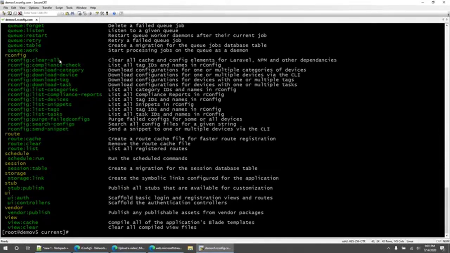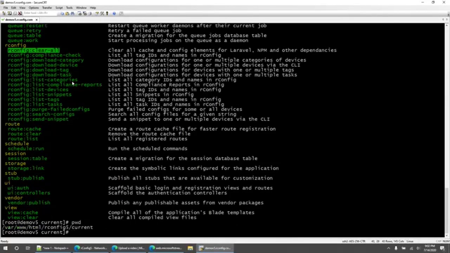Extremely useful for troubleshooting issues with the browser. So let's say you run an update and you're still seeing the old version, or I don't know, the menu is missing, or the page didn't quite refresh the way you expected. It can happen sometimes. A really useful command is the PHP Artisan clear all. It must be run from the current directory, where the application is installed. So PHP Artisan clear all can be done anytime.